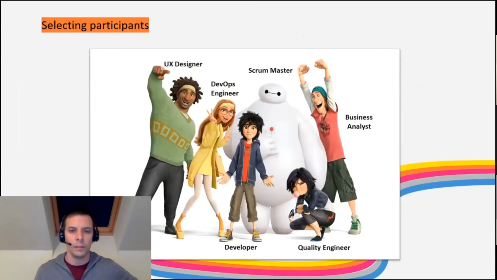Selecting the participants. So I did touch on this earlier, that you should be having various expertise during the session. Apart from a couple of roles, like a dedicated Scrum Master who is probably not going to be able to contribute a lot to the discussion, or a business analyst who might only be able to talk about the privacy issues, I think most of the roles within an engineering team should participate in the threat modeling, because the front-end developer is not going to know what kind of controls the database has, and the back-end engineer is not going to know what kind of controls the DevOps team has put into the infrastructure or into the build pipeline.